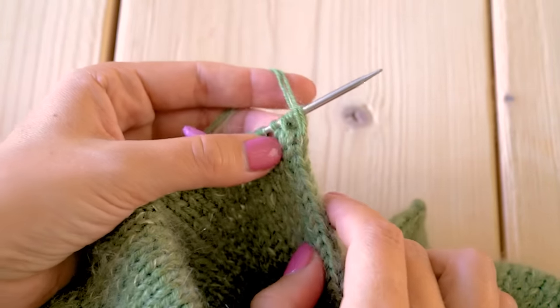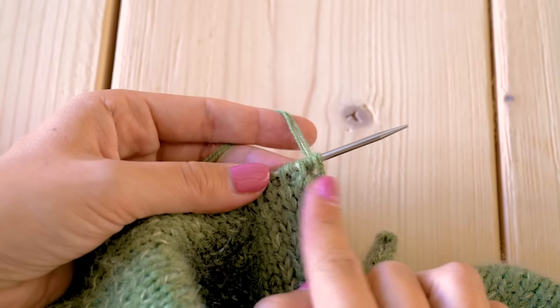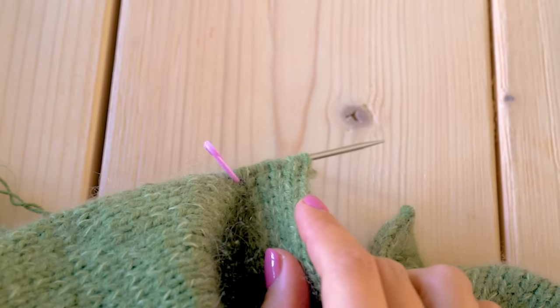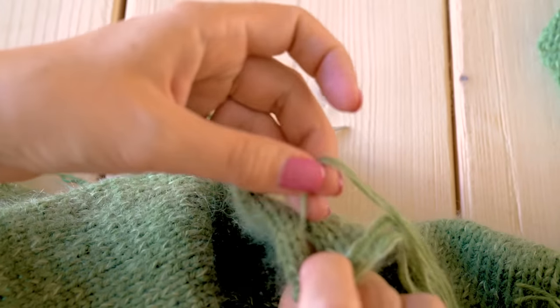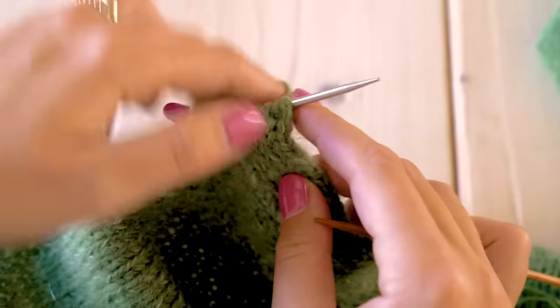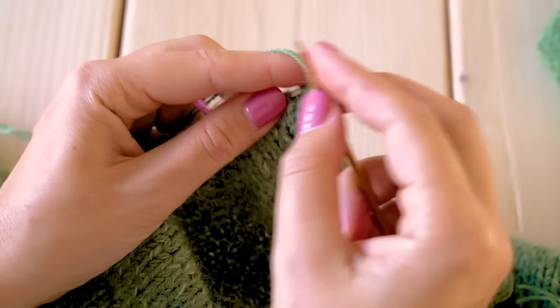If you are using larger buttons, you might need to do 2 more extra rows, or if you're using smaller buttons, you might need to do only maybe 6 rows. So it's a good idea to have your button handy so you can check a little bit. We will have some yarns here then that we can sort of tighten the buttonhole a little bit with, but it's just good to be mindful. So now I'm just going to be repeating these 2 steps 3 more times.